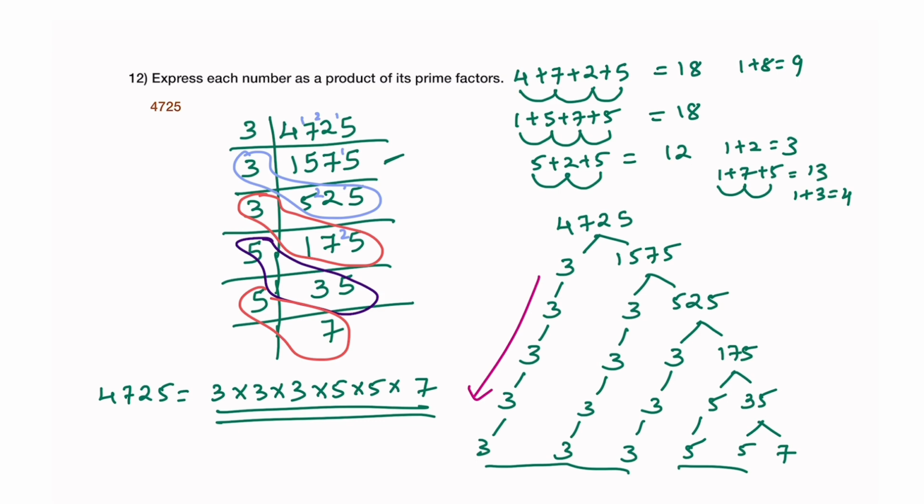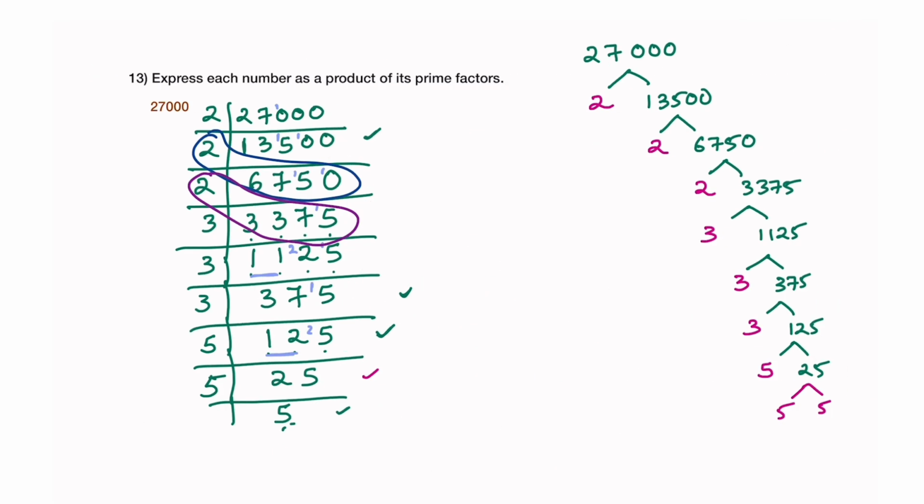But as you go into higher grades, you should be able to do this way also, where you write the prime factors as it is. You don't keep writing 2 again, because 2 is a prime factor, you know that. So we can write this as 27000 equals to. Now how many 2's do I have? So it's 2 times 2 times 2.